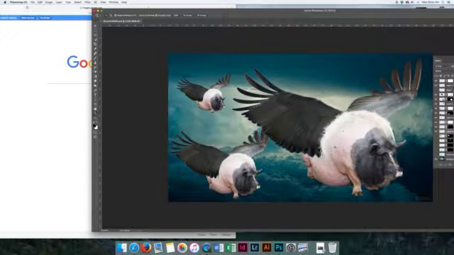Another thing that you need for your pig to work is you need the whole pig. You can't have any part of the pig cut off by the edge of the paper or the edge of the frame, or an overlapping object. Most importantly, since the pig is going to be floating in the sky, you're going to be able to see its feet.